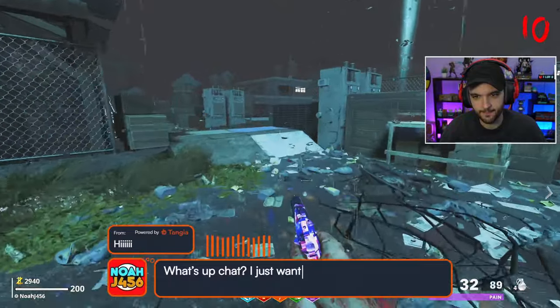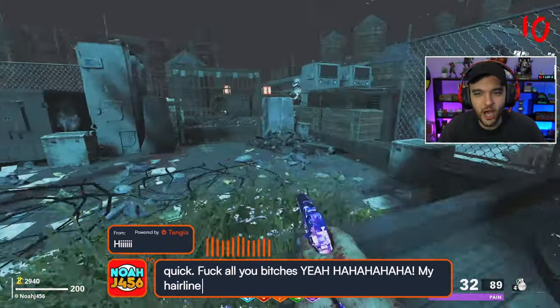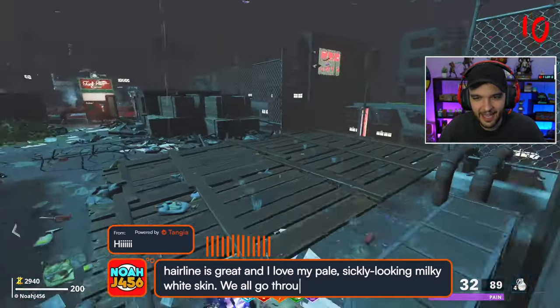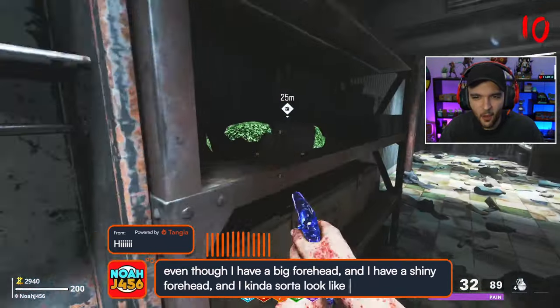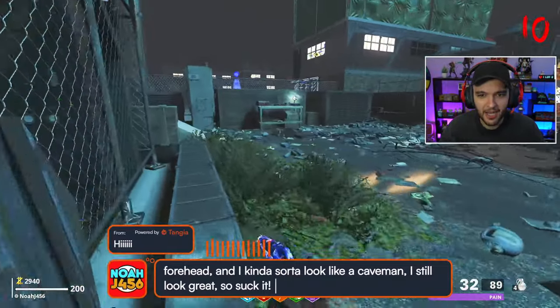What's up, chat? I just want to say something real quick. Fuck all you bitches. Whoa! Yeah! No! Ha, ha, ha. My hairline is great, and I love my pale, sickly-looking milky white skin. We all go through body image issues, and even though I have a big forehead, and a shiny forehead, and I kind of sort of look like a caveman, I still look great, so suck it.